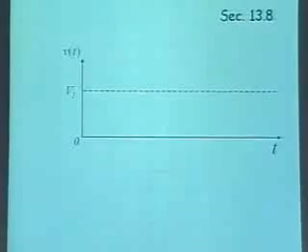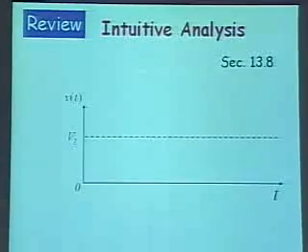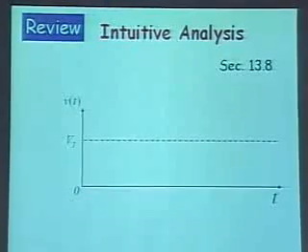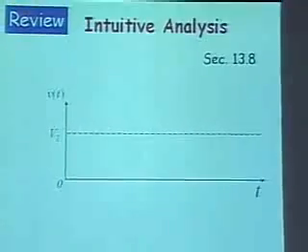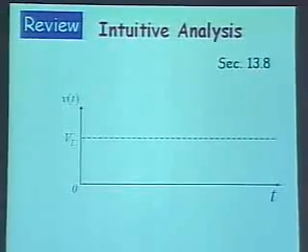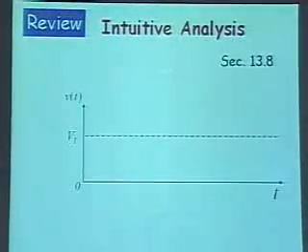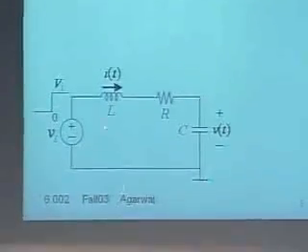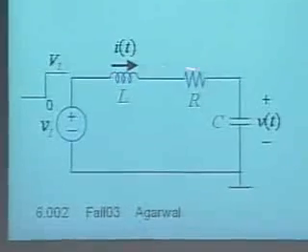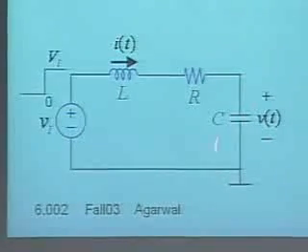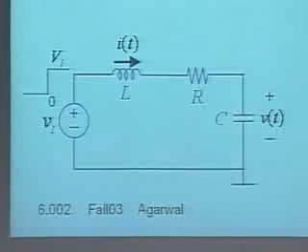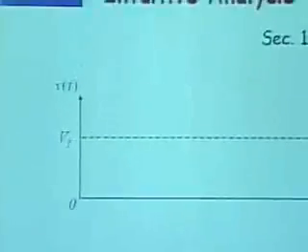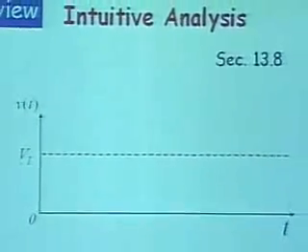In the last lecture, I left off with intuitive analysis, and let me quickly redo the intuitive analysis for you. I left it by having you think about whether the transient response would begin by going down or begin by going up, and I'll cover that today. So this was the circuit that we analyzed, a VI input with a step and an RLC out here, and we were plotting the capacitor voltage. Intuitively, we can plot this in the following way. I've also marked for you the section number in the course notes, which has a discussion of this intuitive analysis.